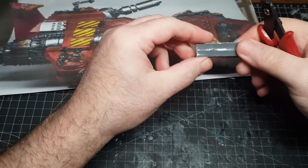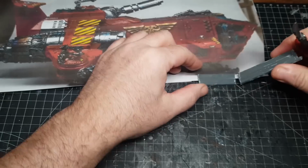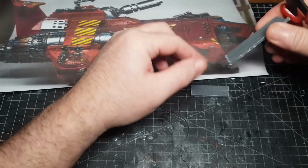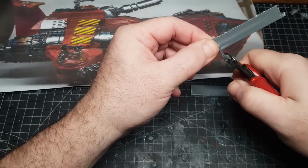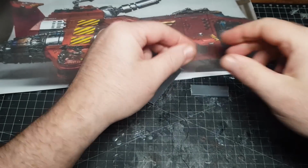So when you look at this sort of vehicle at the end, it is difficult to tell. Some of my friends have come around, had a look, and I've said, oh yeah, I've made this out of sprues. And they're like, huh? How do you do that? And it's a case of, well, go and watch my videos and you'll soon see.